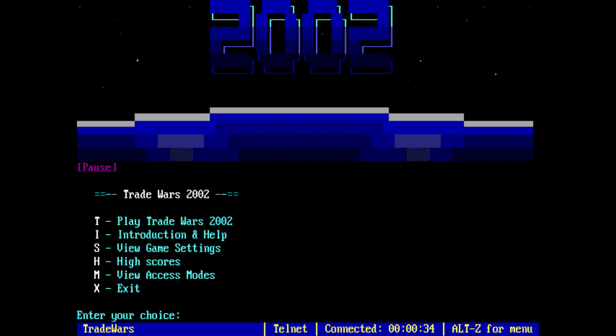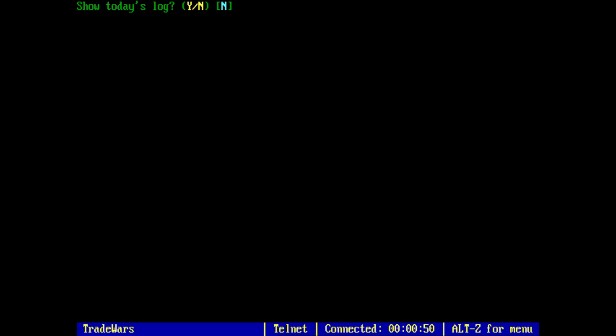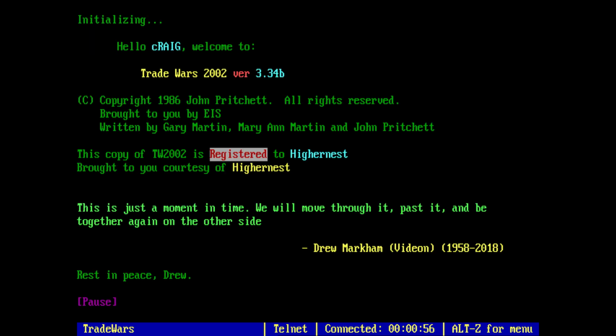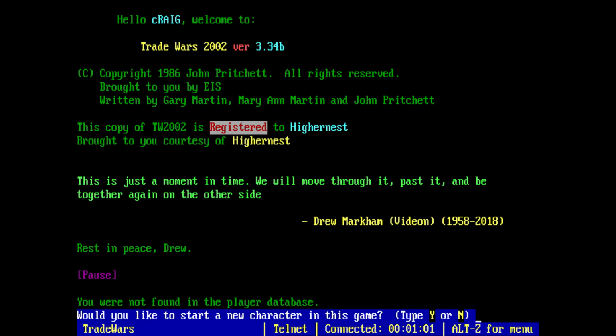So it comes up with the game, and that's the best graphics you're going to get there, and they're not very often. A lot of the menus just look like this. You can go through the introduction, and you can read it all, but I'm not going to do that. I'm actually just going to play the game and talk about the basics. If I want to show what happened today, I can show the log, including the timestamp. This game just opened, so there's nothing there. You can read all this. This is just silly stuff.